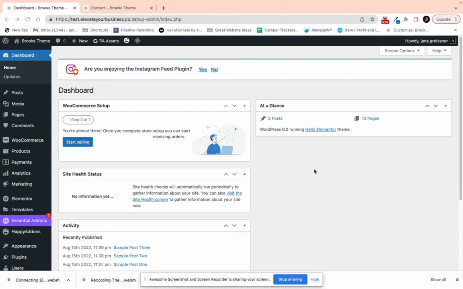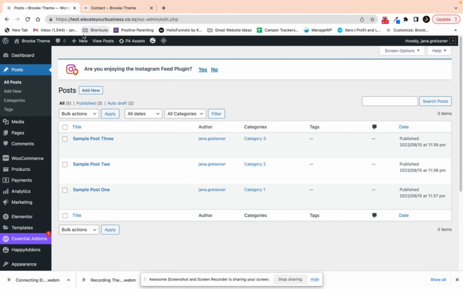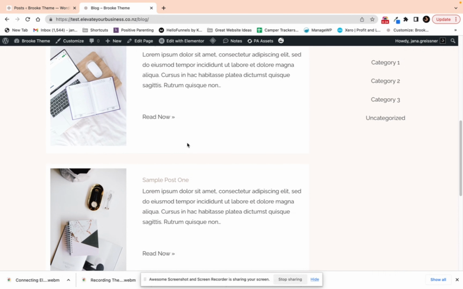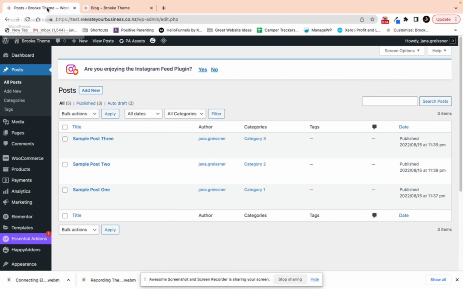If you've never worked with WordPress before, I'm just going to show you around a little bit in the backend, where you can find what. You've got the dashboard, where there's usually just some information about what updates are needed. Here you have the posts. These are all the blog posts that appear in your blog. If you click on blog, you see a list of posts. I would highly recommend you do a blog, as it helps with SEO, being found on Google, if you use the right keywords. So all the blog posts are here.